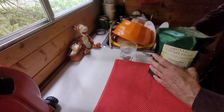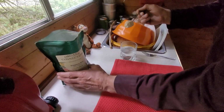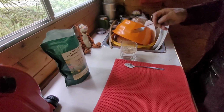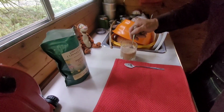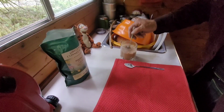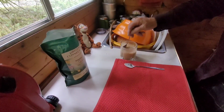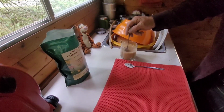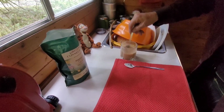What I was doing was I was taking quite the heaping teaspoon of the slippery elm bark and dropping it into really nice warm water. And then you've got to blend it up really well. Partly the warm water is to help it break down a little faster and mix with the water. But also what happens is when you mix it in water, it becomes kind of slimy a bit. And drinking something cold and slimy is not near as fun as drinking something that's warm and slimy. Anyway. So that's what I was doing, and here we go.